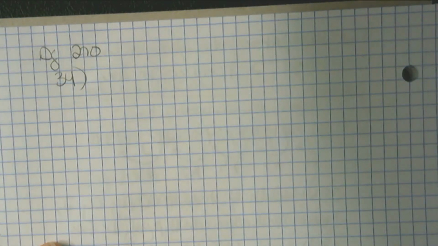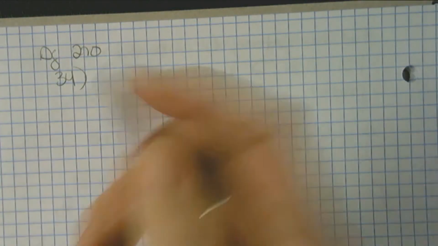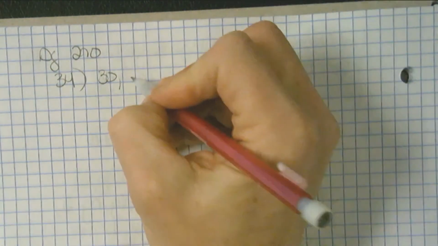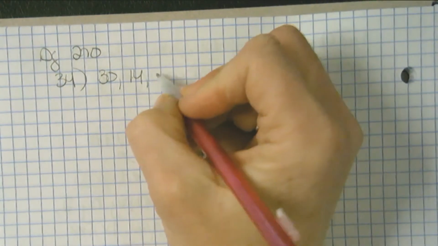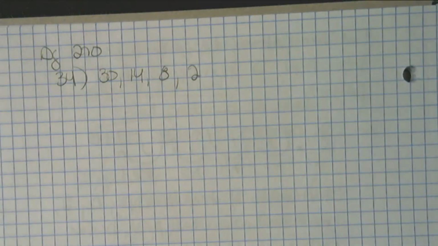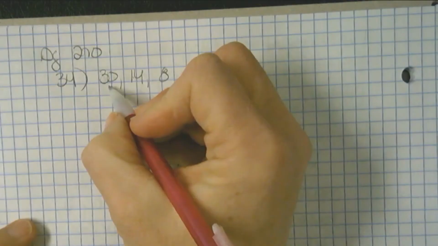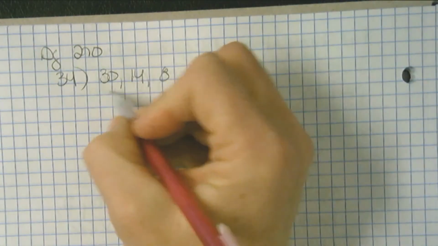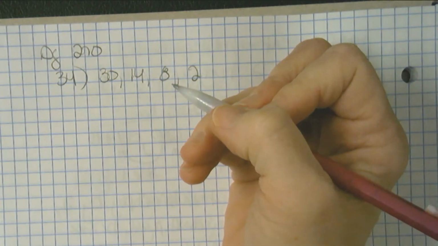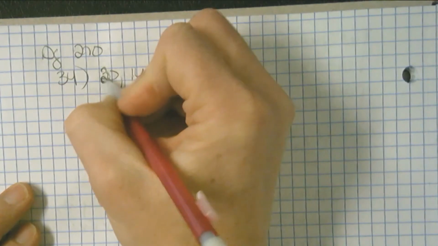If I take a look at 34, 34 says we have 30, 14, 8, and 2. Is this the one you're talking about? Yeah? Okay. What can I do? Well, I'm either dividing by some number or I'm, what? Oh, thank you. Yep, that should be 20. Thank you for correcting me. That should be a 20.